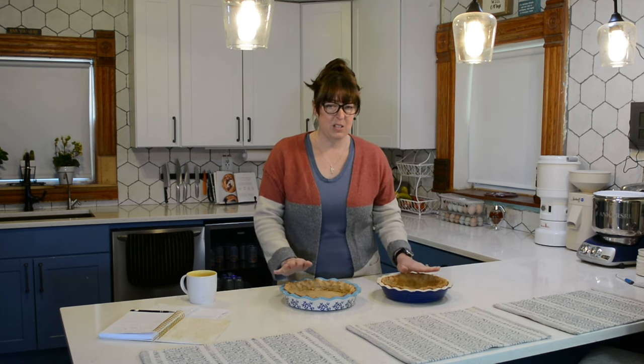I know that if I make white flour, store-bought flour things for my kids, they're going to have stomach aches later, and it's not healthy. With this, you get your yummy pie of choice, and you know that all of the goodness of the wheat berries that God gave us is in the pie crust.